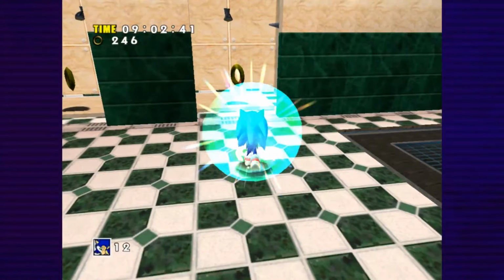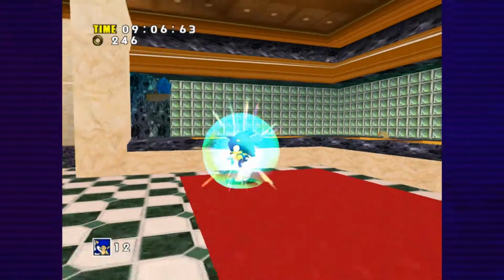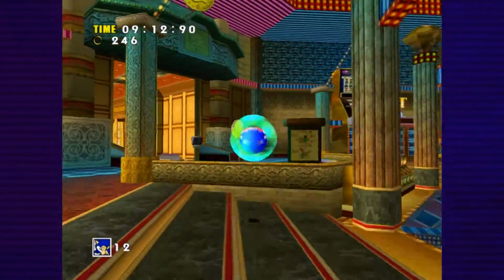So not too bad after all. I mean, 3 Chaos Emeralds in the span of 2 parts? Pretty good stuff, even though one did get nicked by Eggman, which wasn't the best thing in the world. But yeah, so let's go back to the bank.